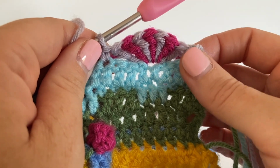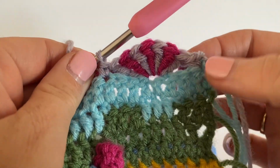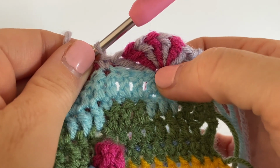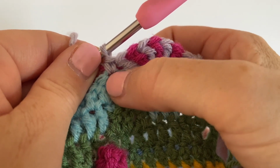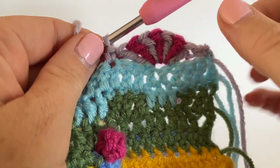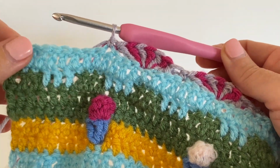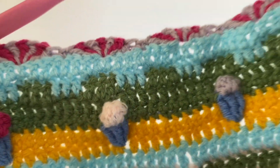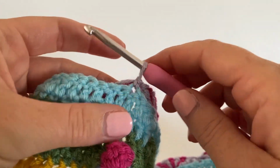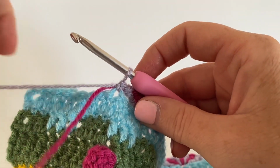And so if you look at the pattern, it's repeat from star to end of row, and that is basically here where we miss 3 stitches, do exactly what we've done here, all in the next stitch, miss 3 stitches, and then another double crochet into the next stitch. So repeat all that. So I'm just coming up to the final repeat. I've repeated everything from star all the way across the row, as you can see, and I'll just show you the final repeat. So I can just show you again how we make these parasols.